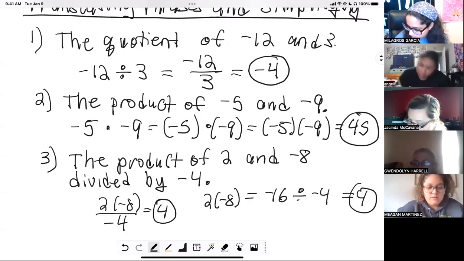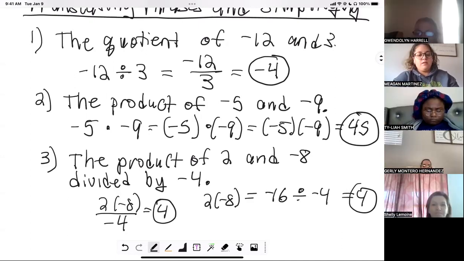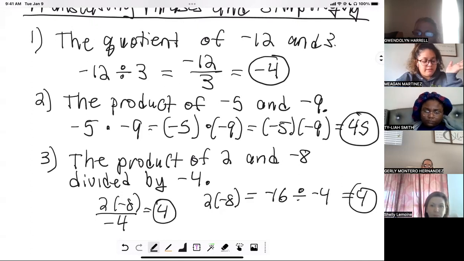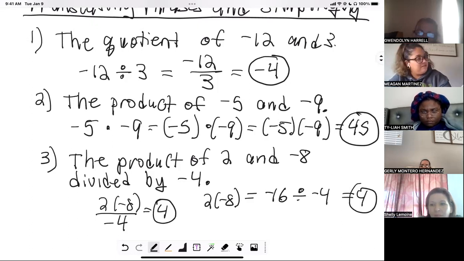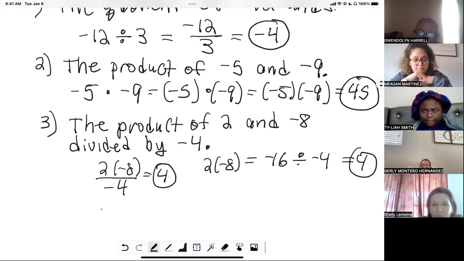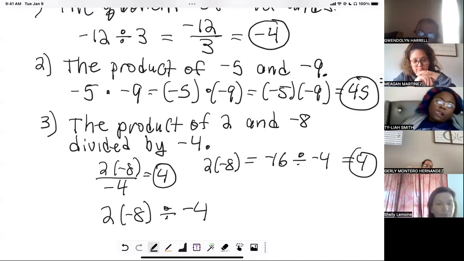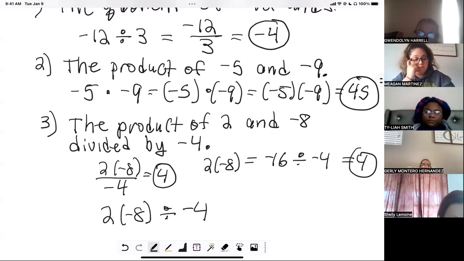Do we get it? Doing good? Yes? Garrett: So when I do my problems, you know how we were doing the order of operations? When I do my work, I write it down like a triangle so I don't lose my spots. I like that. Did you write this one, 2 times -8 divided by -4, like that? Yes? Perfect. I was going to write that too. Like the triangle, like I told you.